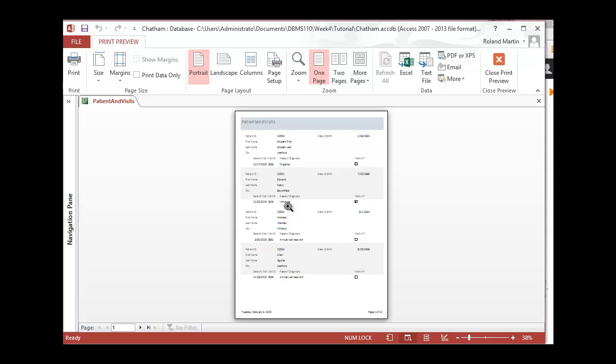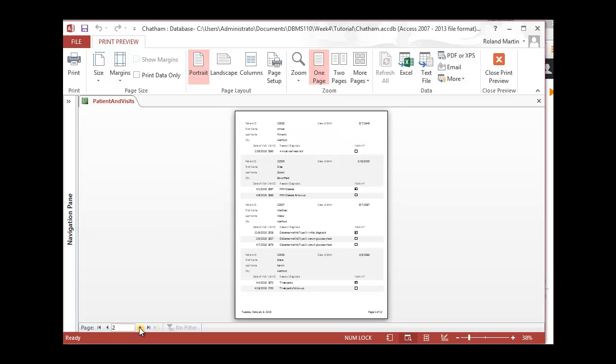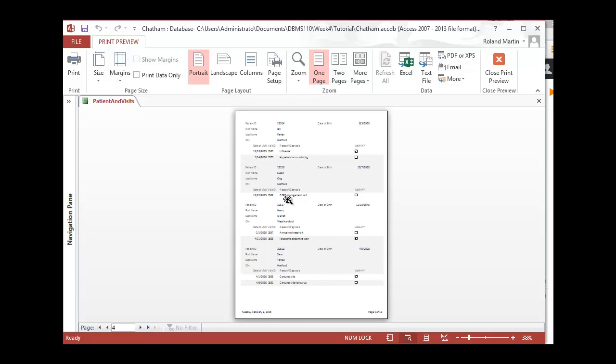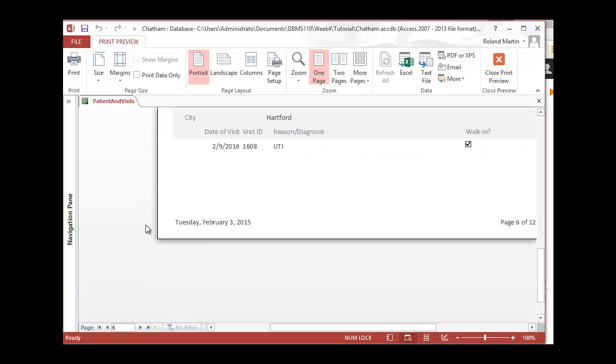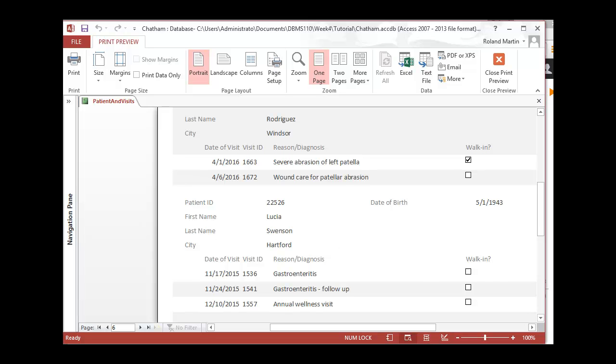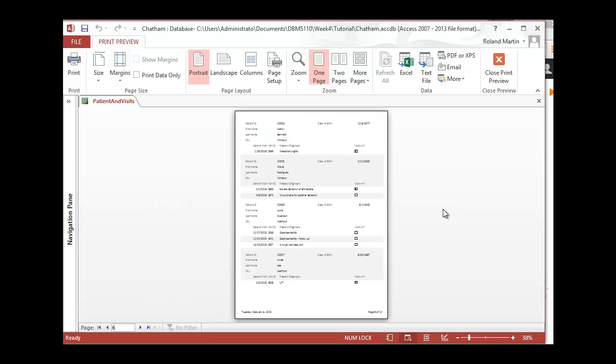At the bottom of the window, let's click the next page. As you can see, we have the same navigation buttons that we have in the other aspects of Microsoft Access. See how all that data is presented to us. Another aspect that I want you to see is that you have shading applied in our report that distinguishes one patient record from the next.